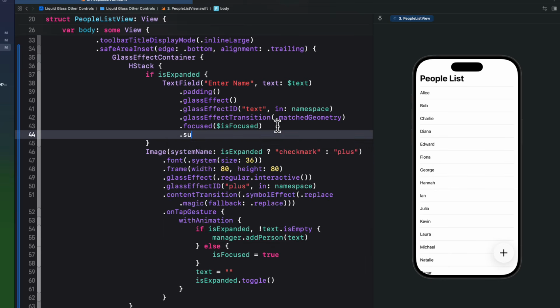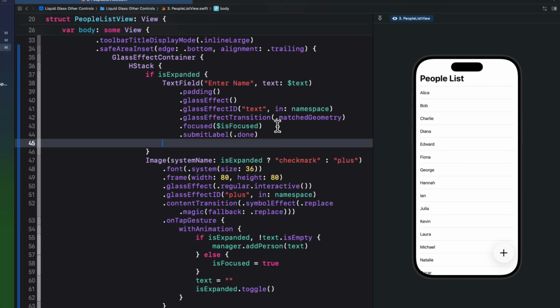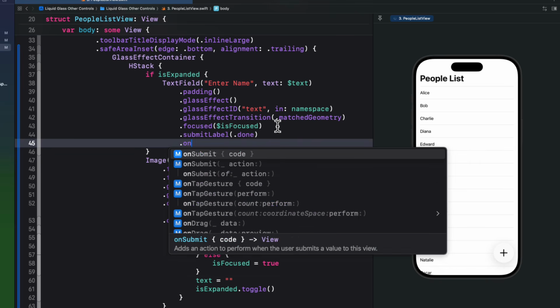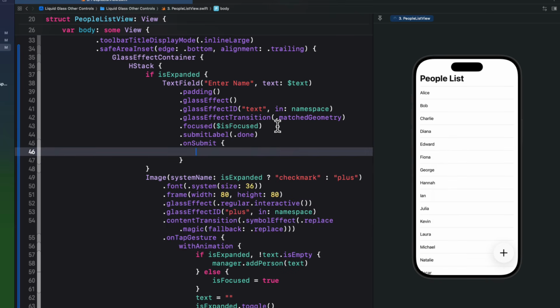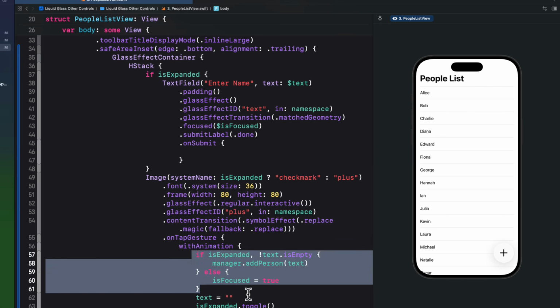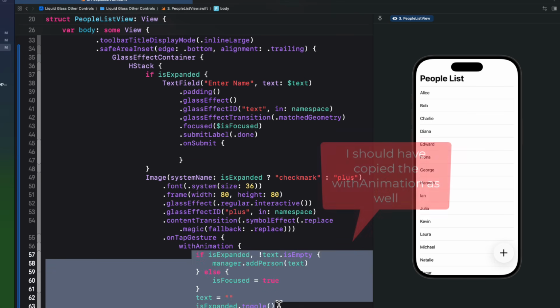Now, when the keyboard is displayed, I want to ensure that the return button is changed to a done button. And when I tap that done button, I want to be able to update the list and lose focus. So this is exactly the same action as the on tap gesture.